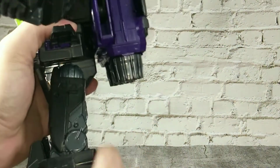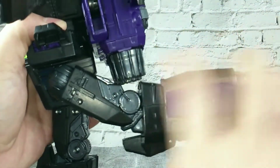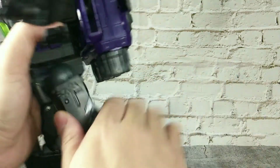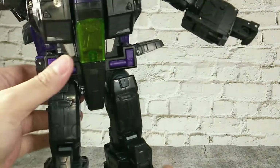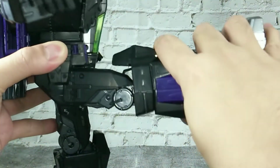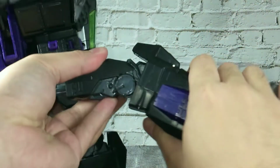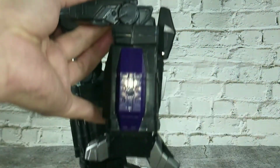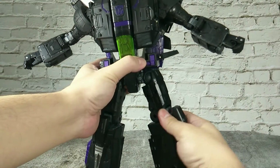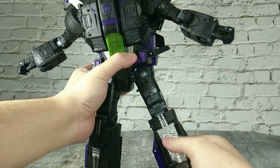We have a ratchet joint at the front or back kick. Due to the backpack, we can only slightly kick backward that much. We can kick forward that much, about 90 degrees. Soft ratchet joint at the knee can bend about 90 degrees. Swivel at the thigh, but it can only turn about 180 degrees.